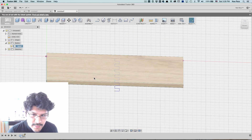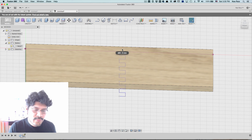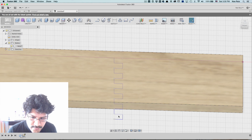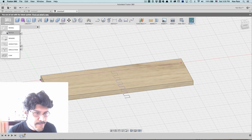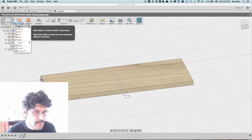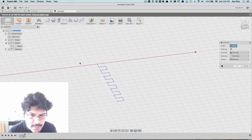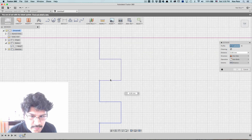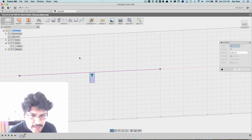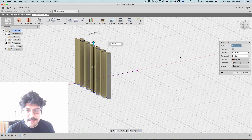Now that it's set up, let's go ahead and start cutting. If we were to cut this now, we could use split body with this as a tool, but it's going to be exact. When you're 3D printing, you want a little bit of tolerance so you don't have to file them down. So we can extrude this out to make a thickness — that's going to be like our tolerance gauge. We need to go into the Patch workspace. Under Create you'll see Extrude. Extrude in Patch lets you extrude things without any thickness — perfect for this. I'll click on the top and do a marquee selection of these lines, then use the arrow tool to extrude it out. As long as it's bigger than our material thickness, we should be good. 50 is fine.